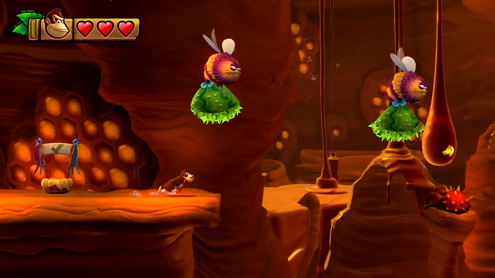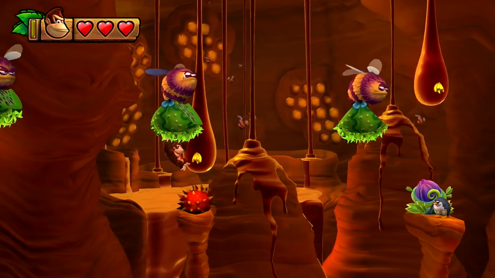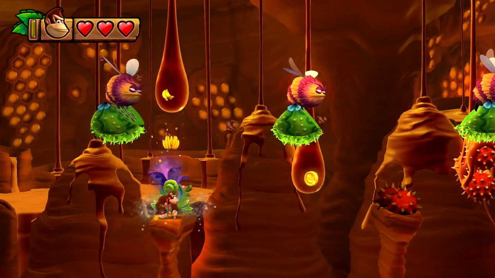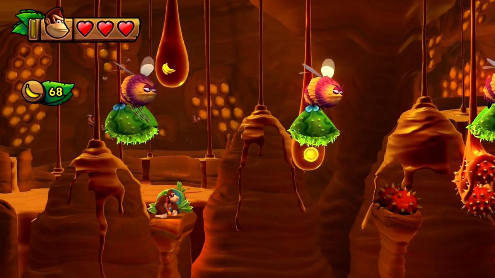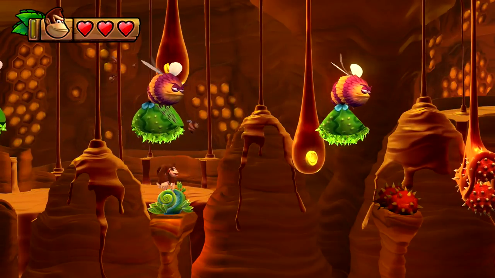Seeing how we've only found letter O so far out of the Kong letters, we have a while to go. Can I control these guys? Clearly this is a bit of a weight for him to handle. What is this? Just a banana bushel. How am I expected to reach that banana? That's sort of weird to me.